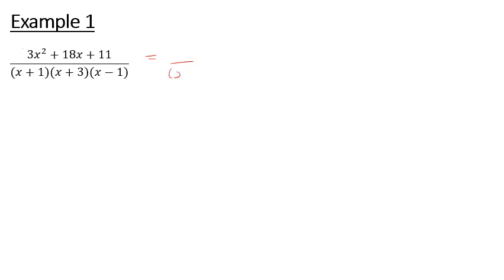One of them will have x plus 1 on the bottom, one will have x plus 3, and one will have x minus 1. It doesn't matter what order you put those in. The numerators at the moment are unknown, so I'm going to call them A, B, and C. It's really important that you write this step down, so you're showing the examiner that you know what your 3 final fractions are going to look like.